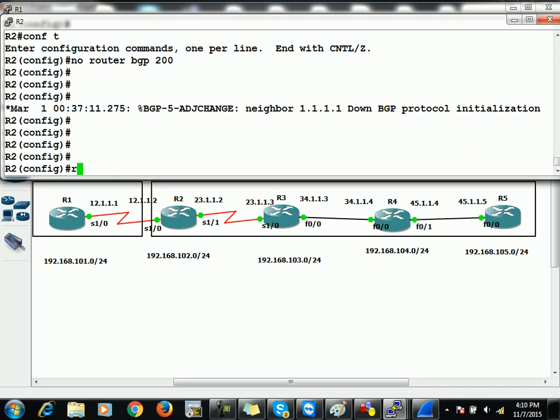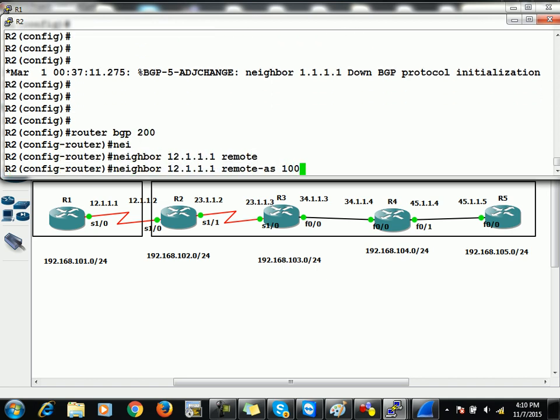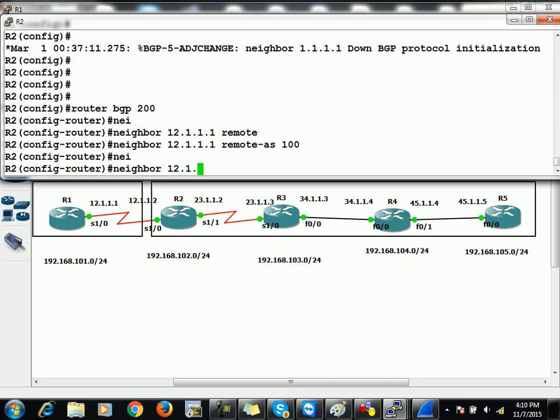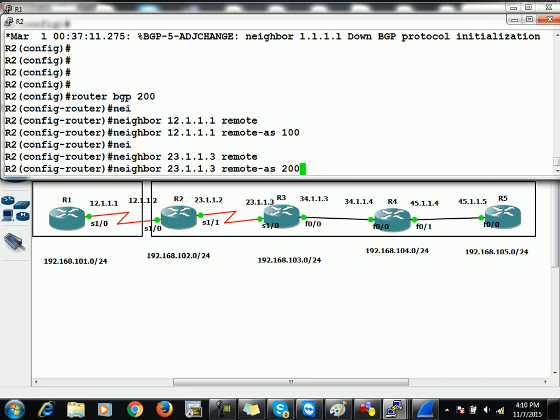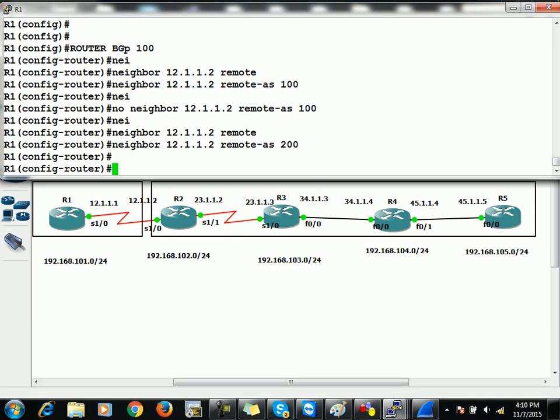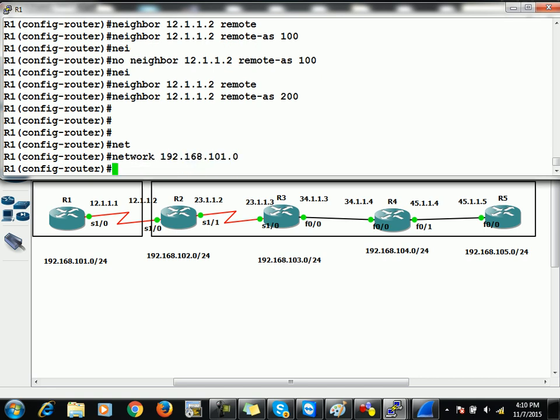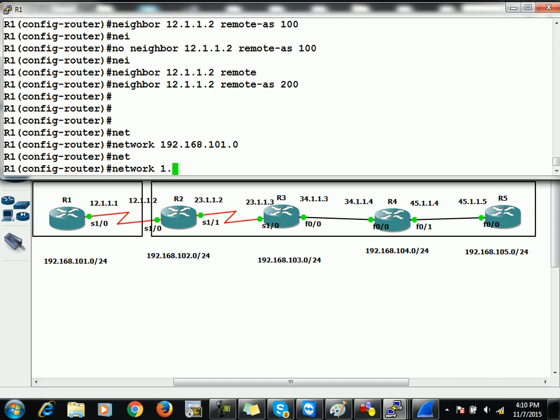On R2, router bgp 200, neighbor is 12.1.1.1, remote AS is 100. Then the network command, right? Yes, we can advertise it.